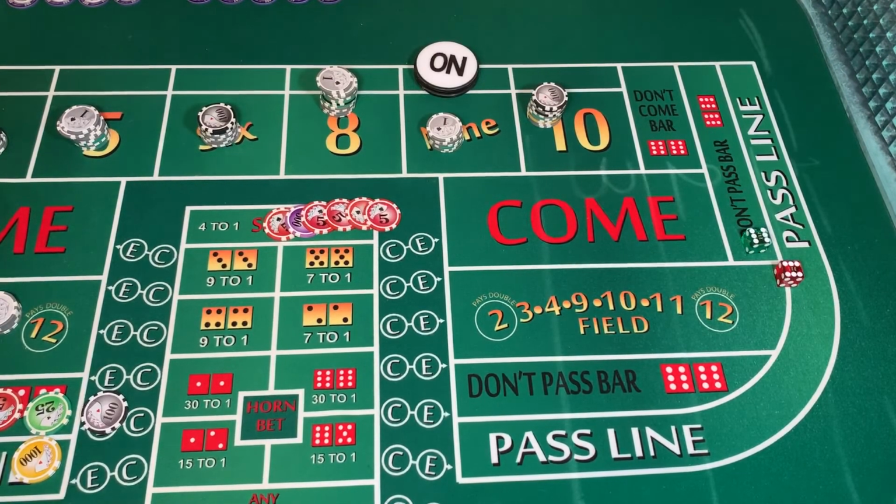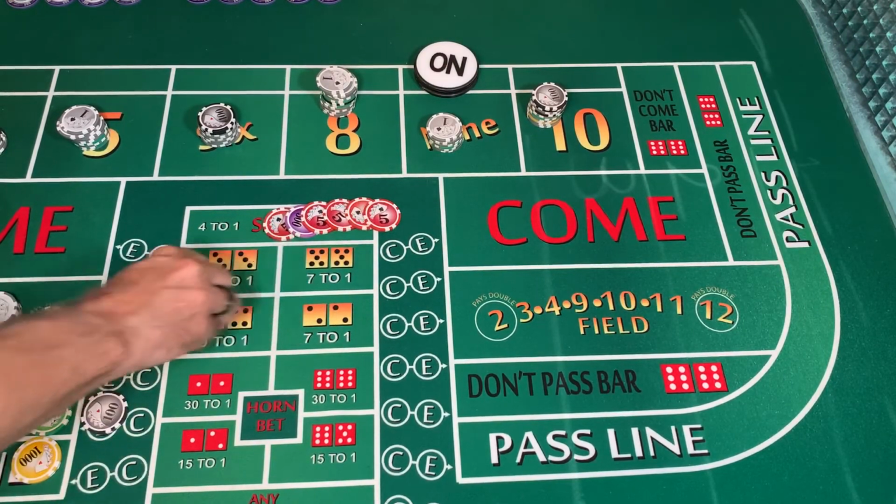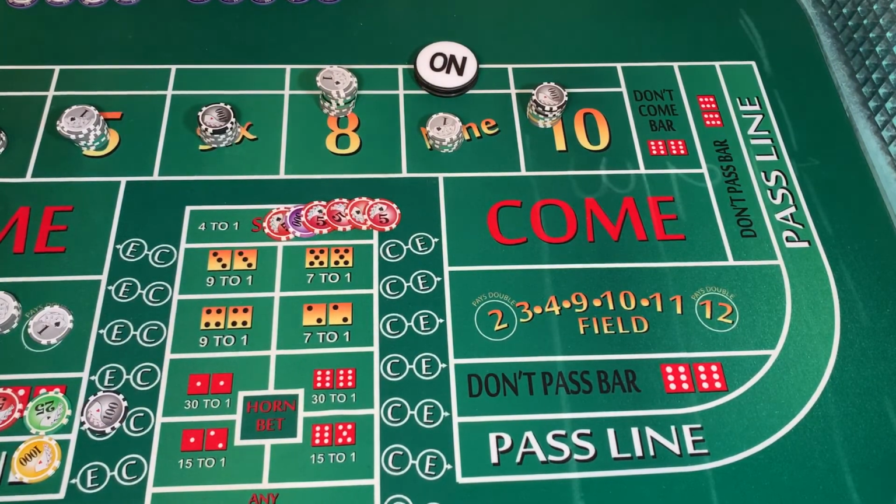Believe it? That's the first 12 we've had out of 66 rolls or more. I only have five more. So 67 rolls, we only had one 12. Three, two, three, six. Dice set, dice out.